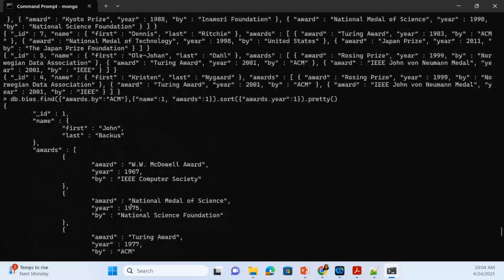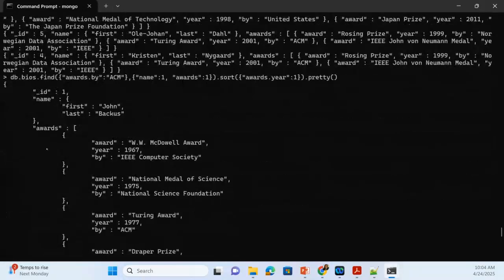But anyway, we're going to study unwind. Unwind basically means that if a field has an array of objects, and, for example, we want to count how many awards a person got, there are two ways. One way is to unwind the collection, in this case awards, so that each award goes into a separate document.